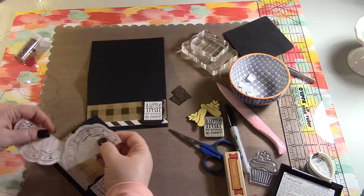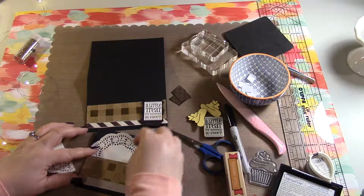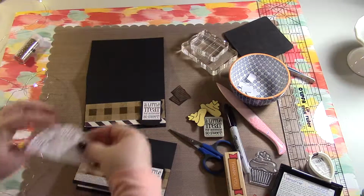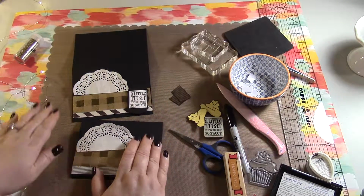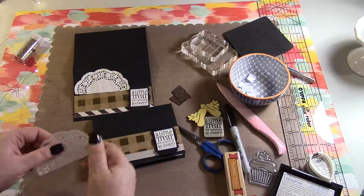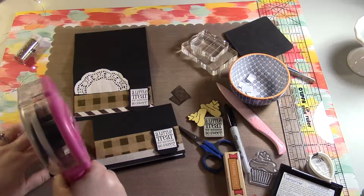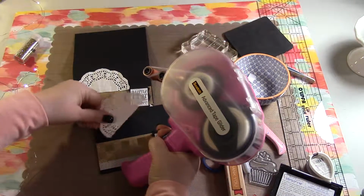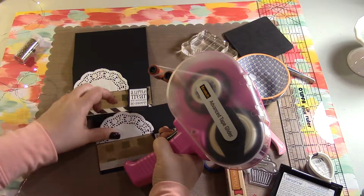But, alright, so then I also had these doilies. I thought they would be really good to, maybe we'll go like that. What do you guys think? I think that is cute. I was going to do it on the side, but I think this makes more sense. So we'll glue those down, and we'll have some place for the cupcake to go. Alright. And I'm okay if some of the lace of the doily doesn't stick all the way down.